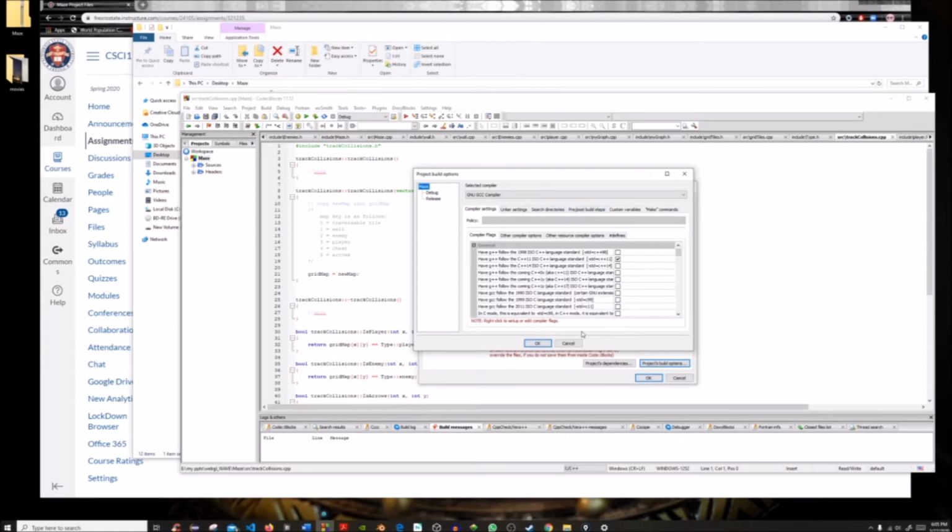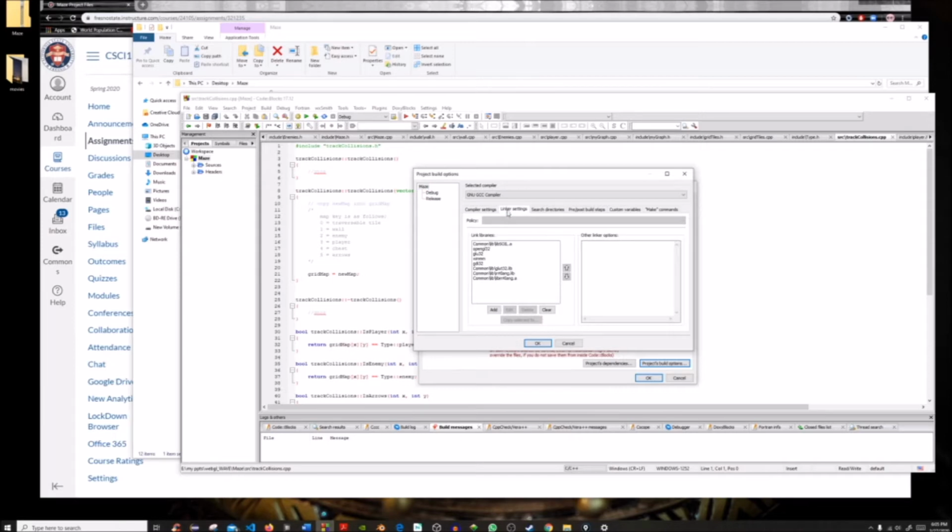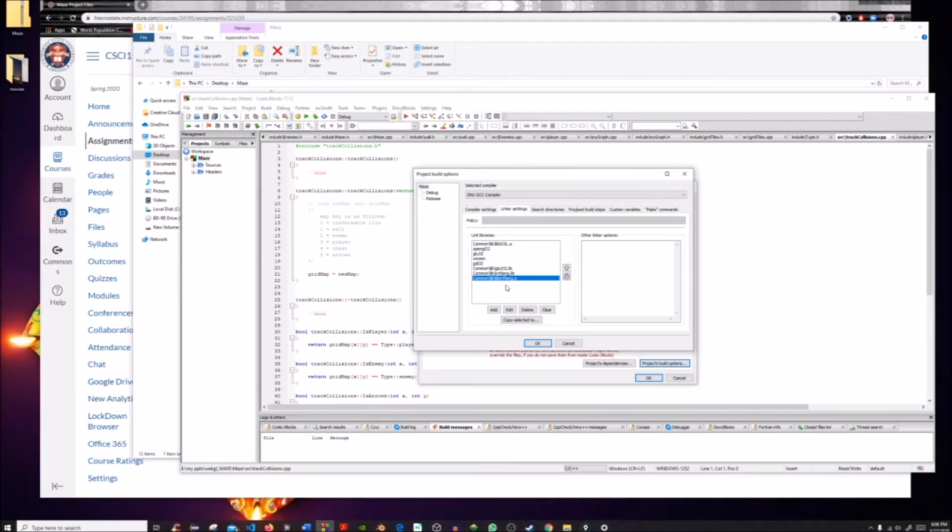Okay, so you come here, we don't have to change anything here, and go to the linker settings. This is where you may have to check things. Check whether you have this setting as it is here, especially this one right here. The common /lib soil.a has to be on the top, followed by the rest. These other things you don't have to worry about. If you have them, just leave them. You can even remove these; they are for the music. You don't put the sounds in this one, so if you do, you may have to use this. Otherwise you don't. Okay, sounds good so far.